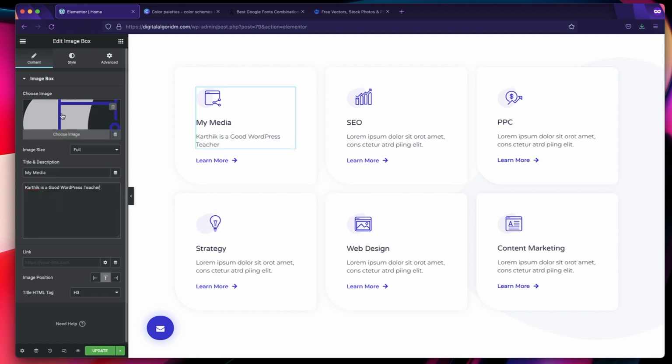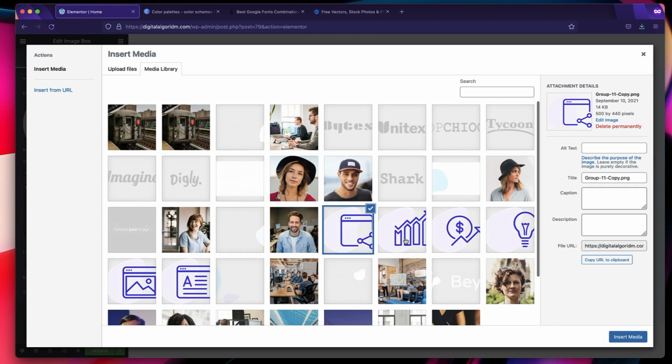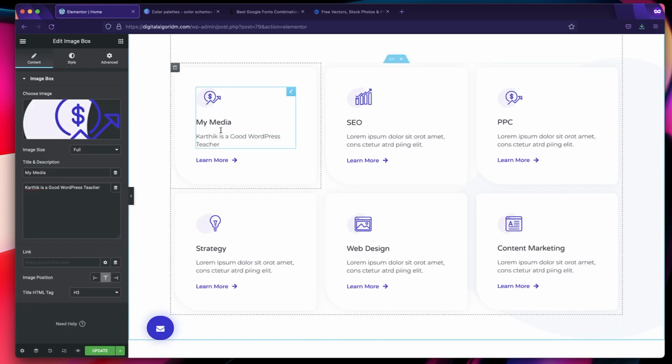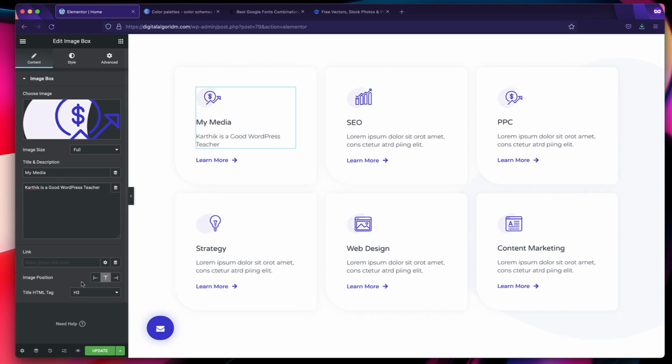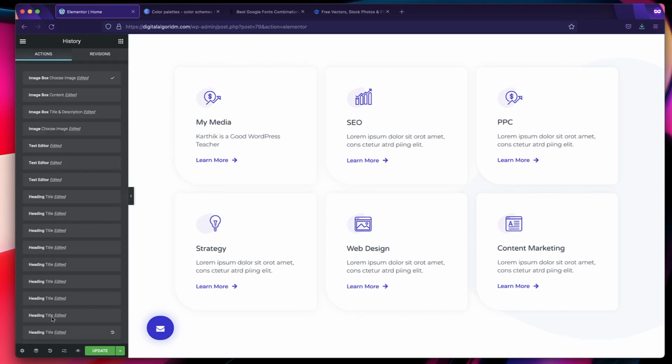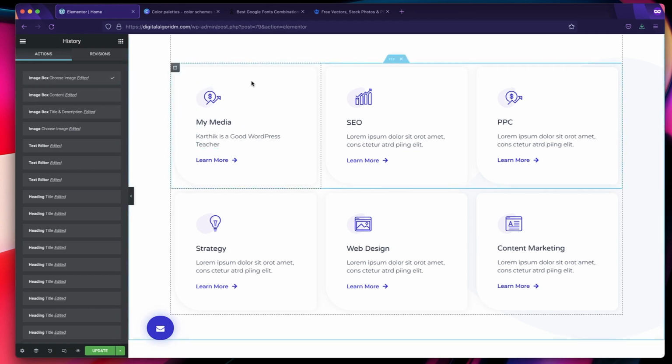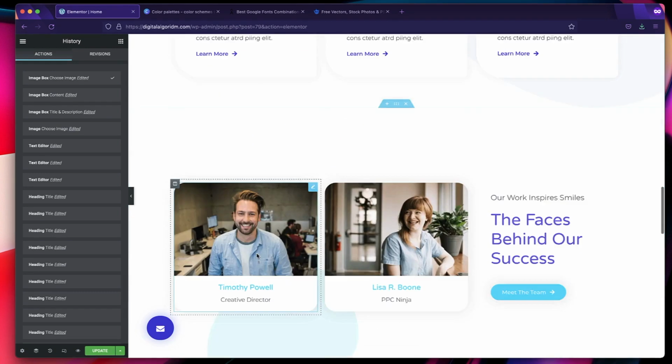And we also have an image field. Click on that. Let's pick another image, maybe this. I'll just click on insert media, and just like that, we changed that. Again, if we want to see what was before, click on the history, one step back, and this was the before, and one step forward, and this is the after. And just like that, you can change any of the content on your page.